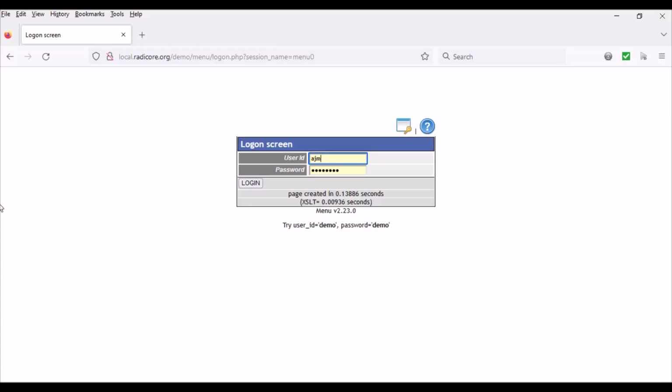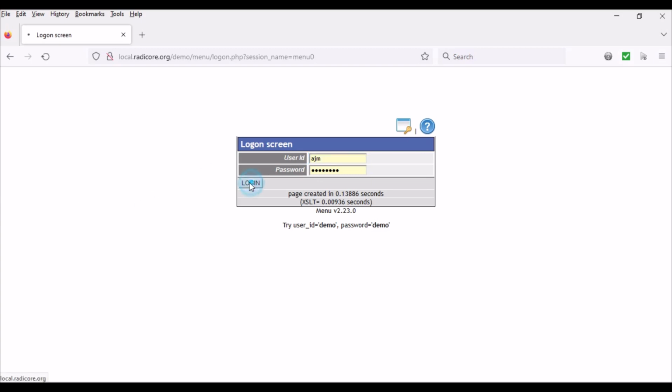In this video, I'm going to show you how, by using the Radicore framework, you can create a family of forms to maintain the contents of a database table without writing any code in just a matter of minutes. Radicore is not a general purpose framework. It is not for building public-facing websites. It is for building business web applications, which are commonly known as enterprise applications.